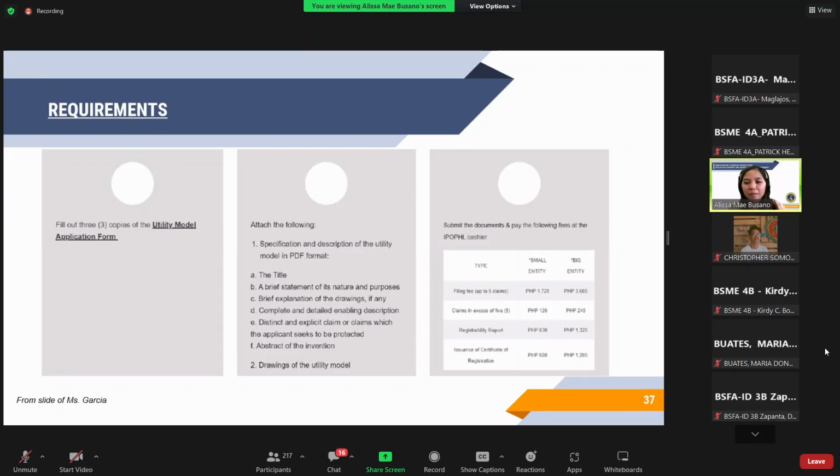Then there is the payment. Here the fee is lesser. The filing fee is 1,720 for a small entity, and in excess of 5 claims is 120. So if you apply for a utility model, because of the drawings, you can still apply for an industrial design.